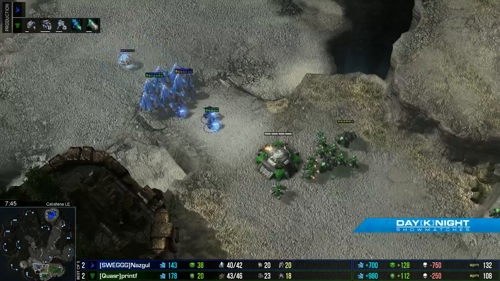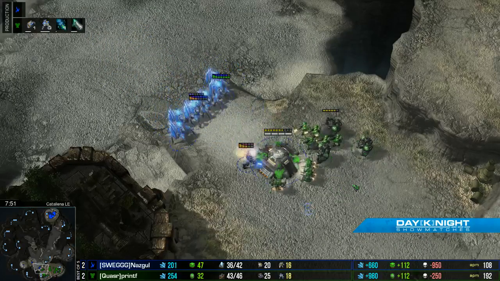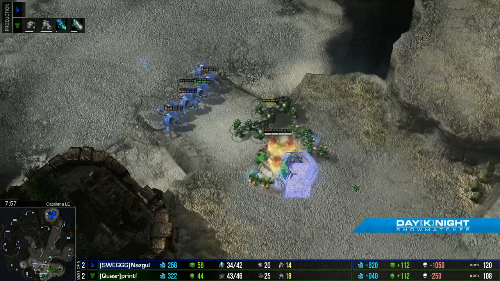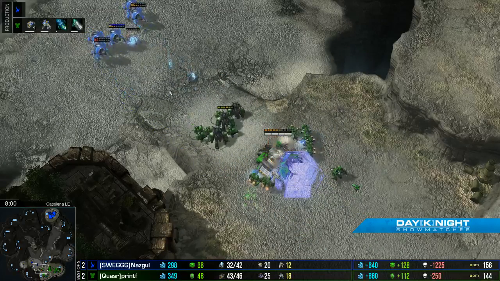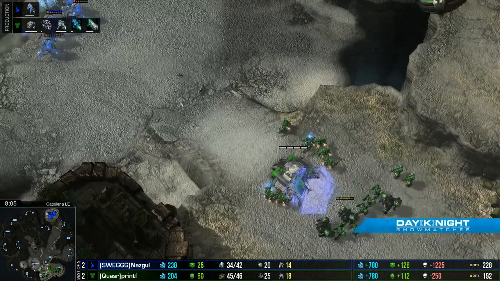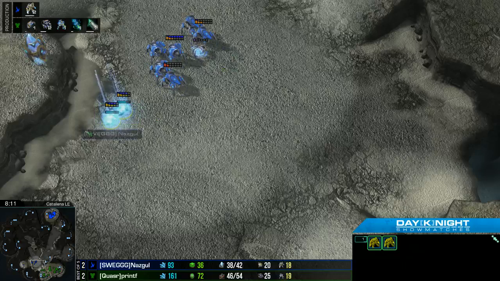Zealots now moving up here. We have trying to get into position. The sentry's a little bit too far back to actually force field. It does, and it... Oh, we might be able to take out the bunker, but the thing is there's enough of an army to actually hold that off now, so I don't think he's in that much danger. Very close. Force field, little misclick there.